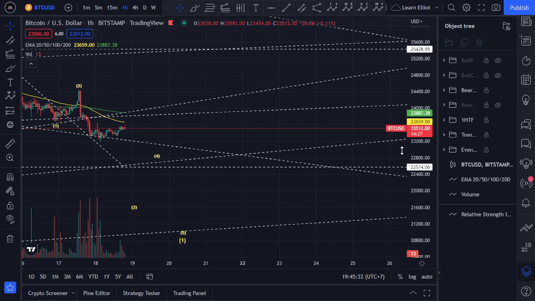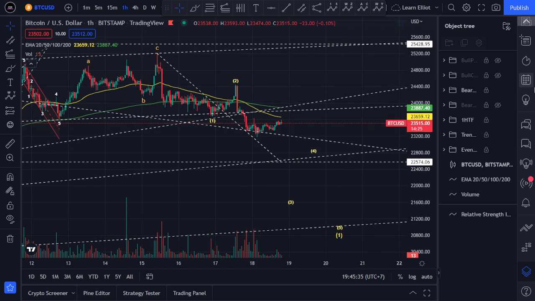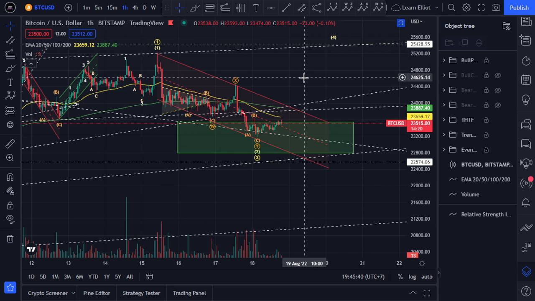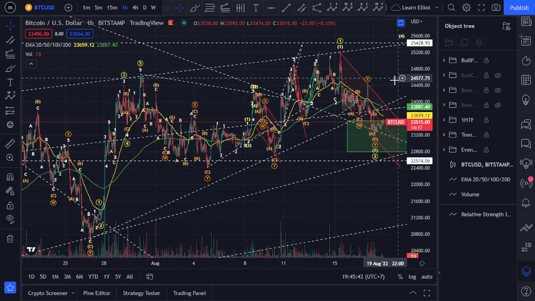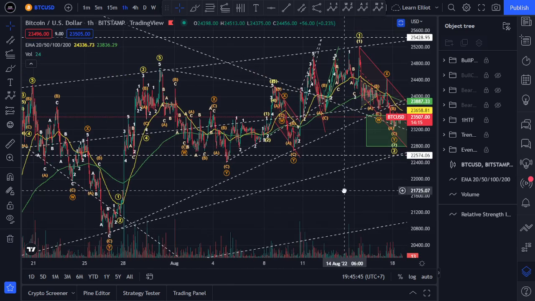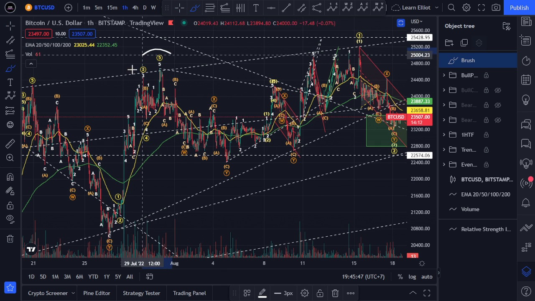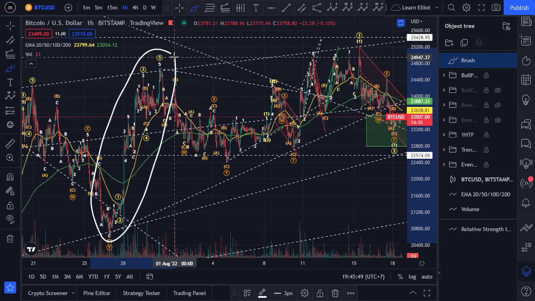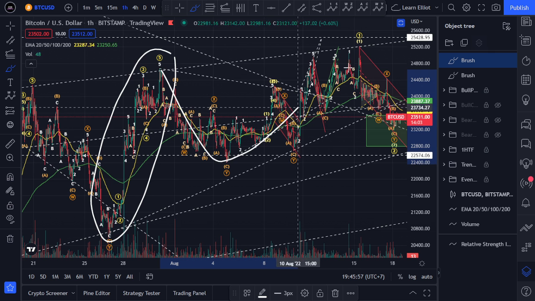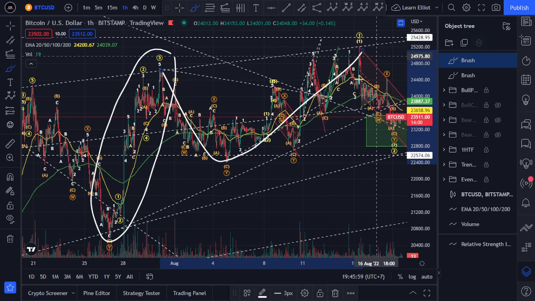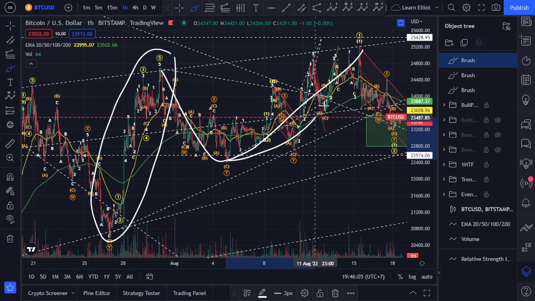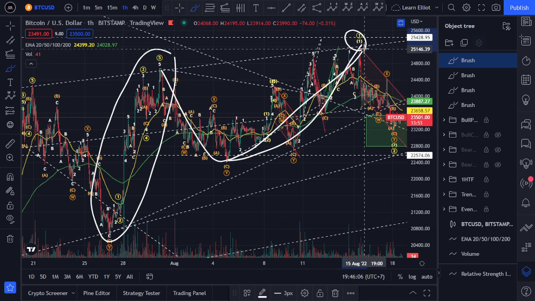bear case scenario. Now let's take a look at the bull case scenario in this time frame. So yeah, this is the bull case scenario here. Let me zoom out first. In the bull case scenario here, we have a completed 5 micro impulsive move, the first one, and here, because it's a little bit tricky and a little bit messy, I cannot count this wave as an impulsive move or a micro impulsive move, but I can count it as the first wave of this micro impulsive move here.